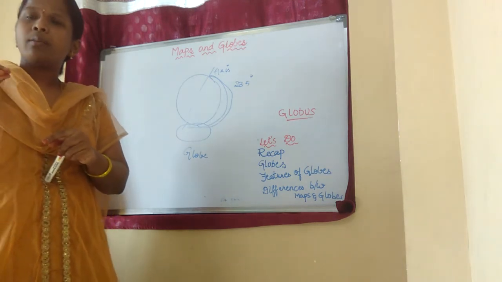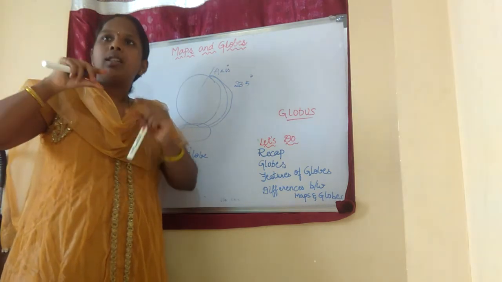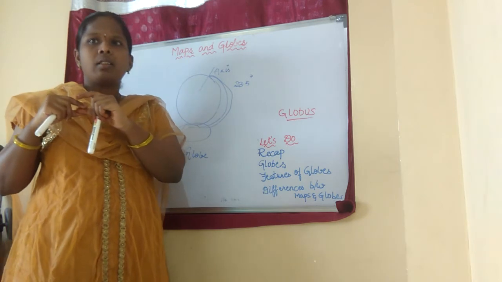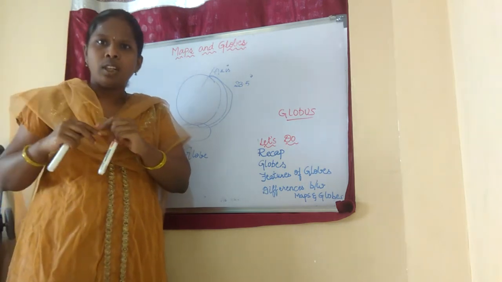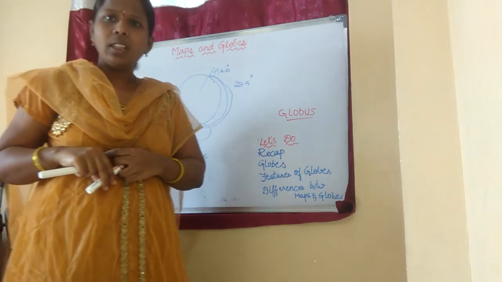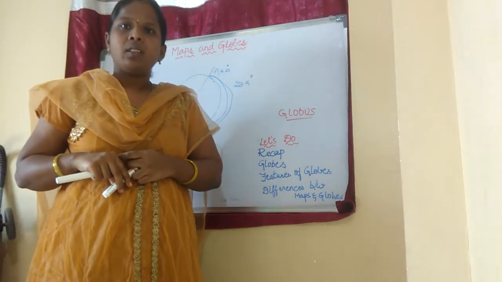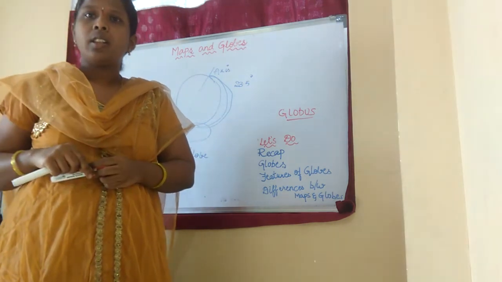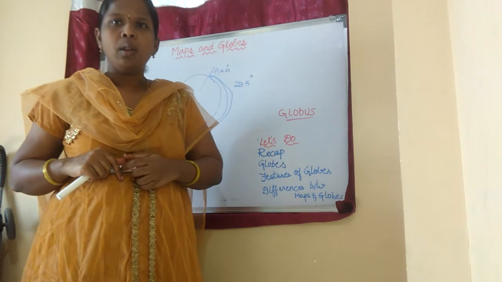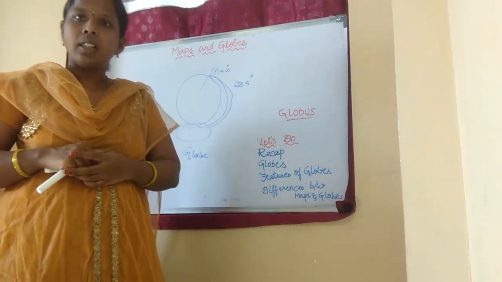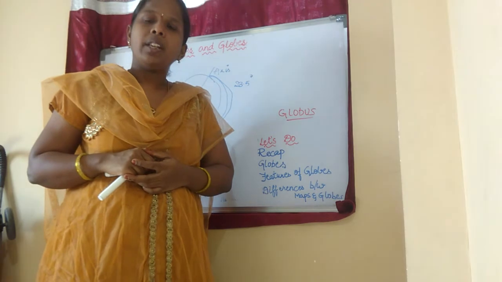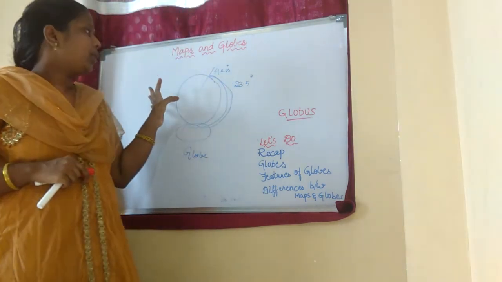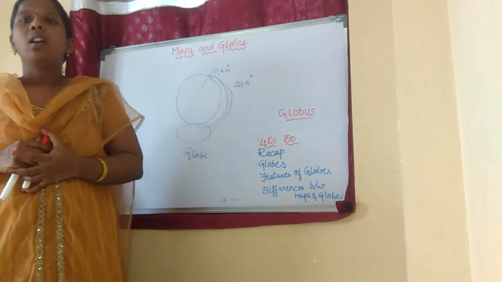By seeing the globe, we can understand, okay, this place is in a particular area. Right? If it is in a continent, we can see it. What will the blue shaped area show? The water bodies, the oceans, and the continents. It will be in a clear manner in the globe, so that we can see in a detailed way on a globe. But in a map we can't see that much clearly. So these are the features of a globe.